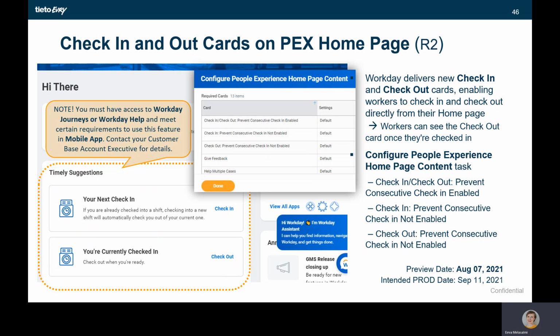So depending on your consecutive check-in configurations, you should pick either the check-in, check-out with the consecutive check-ins prevented, or then these 2 separately if you allow that.